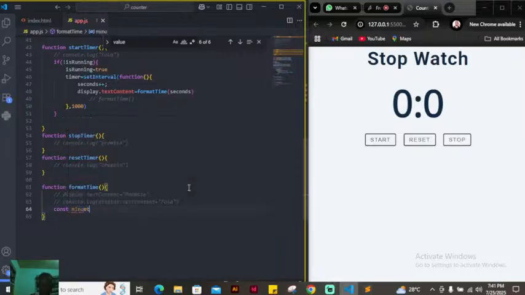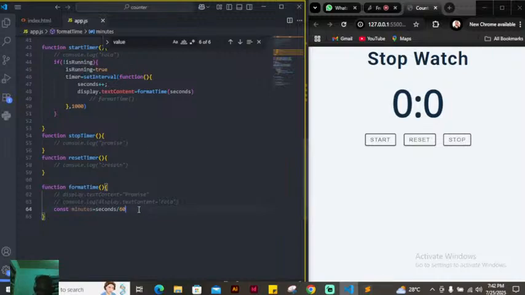I'll pass in minutes inside here. This minutes is a variable, it's not compulsory that it must be minutes, so that you do not ask why it is minutes. So now I am looking at the seconds. When we say 60 seconds equals 1 minute, it means that if I divide my counter by 60, I will be getting a decimal value. Let me do that for you. Let's say seconds divided by 60. So let's now come here.